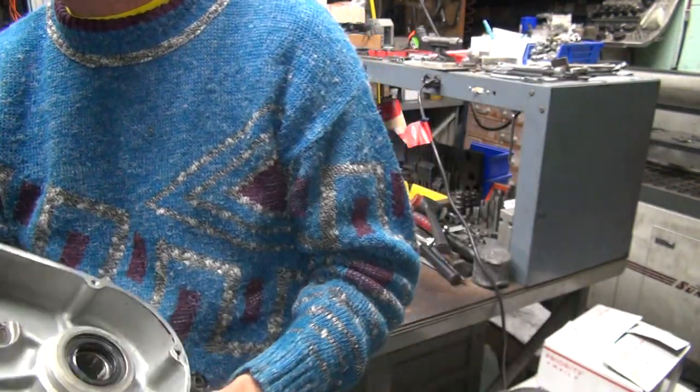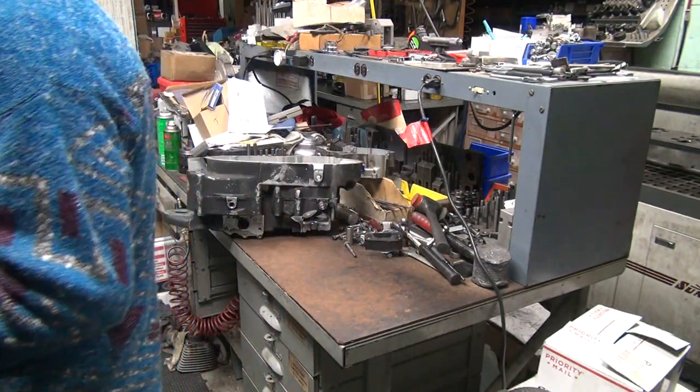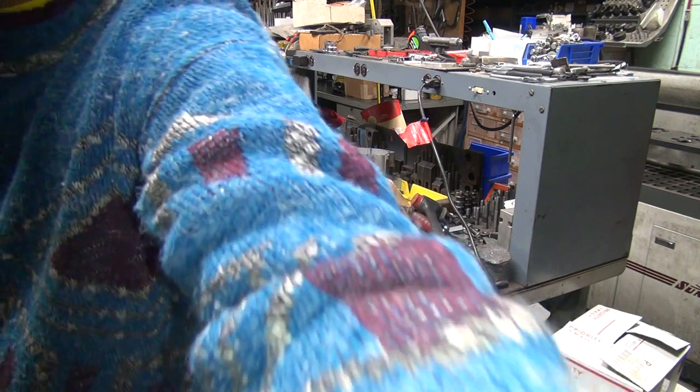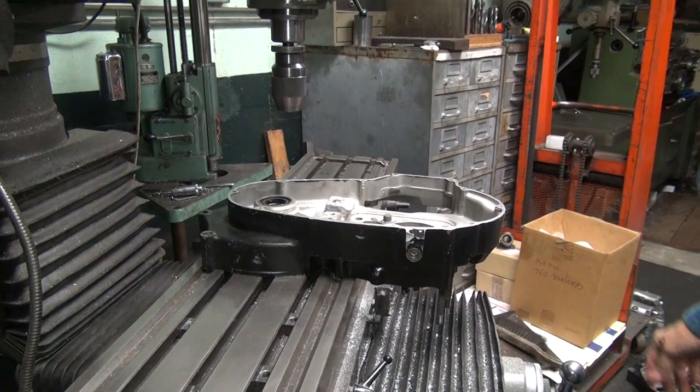So right now I'm going to start getting this on the mill and get it squared away. Alright, so now we're over here.